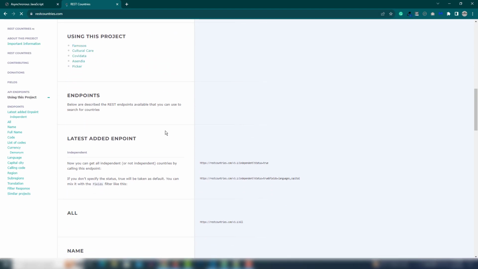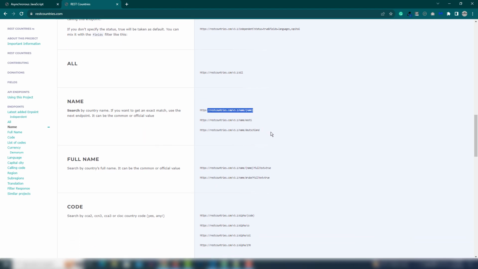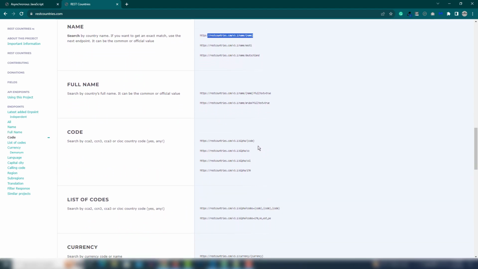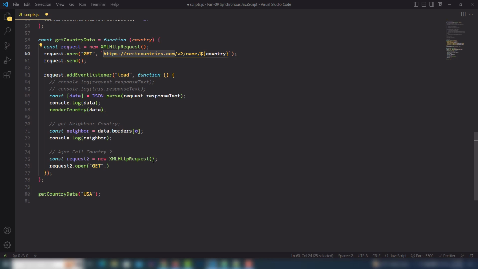So you need to go down, and this is the name right now, but I need to get the code, like this one, as you can see. So you need to get this URL and paste it. But I'm going to use version 2.0, or you can set that too.